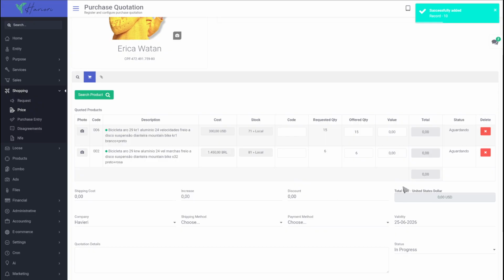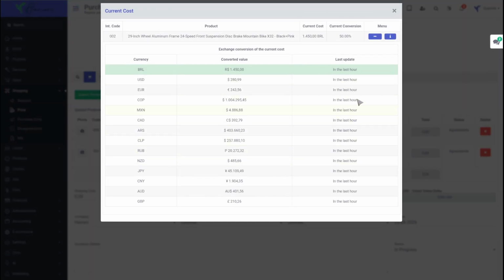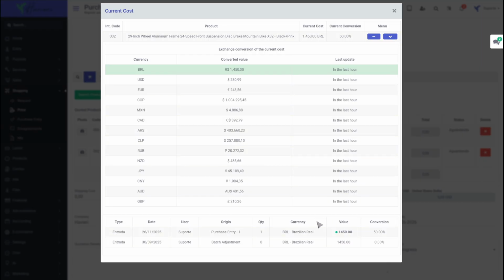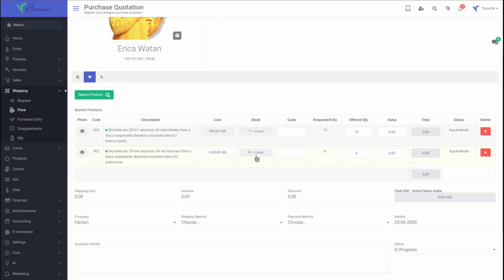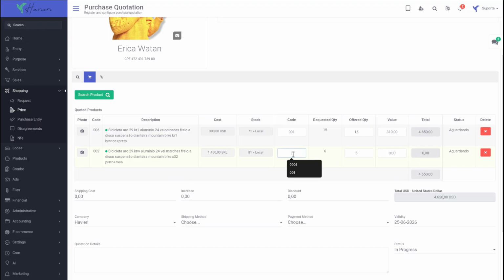In the Search tab, the system already automatically loads all products that are in the active purchase requisitions. Look how intelligent. The ERP pulls directly from the purchase requisition screen the items that need to be purchased, with the requested quantities and the stock balance of each one. You see a table with checkboxes to select products, the code, description, current cost, available stock, requested quantity, and the item photo. Just check the products you want to quote with this supplier, adjust quantities if necessary, and click Save Selected. If there are no requested products, the button changes to Proceed and you can manually search for products in the catalog. After saving, the products go to the Cart tab.